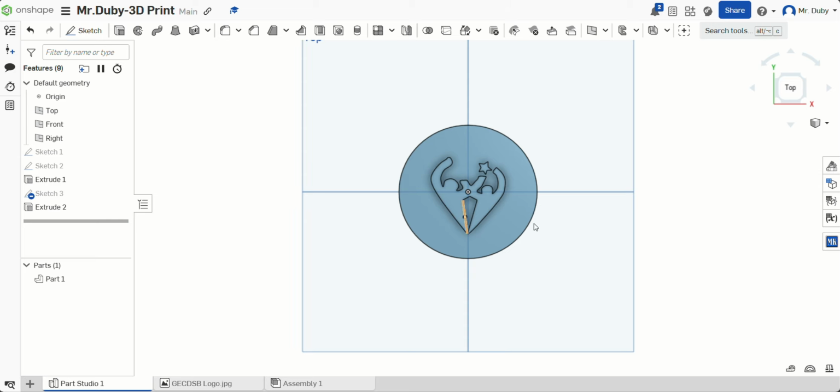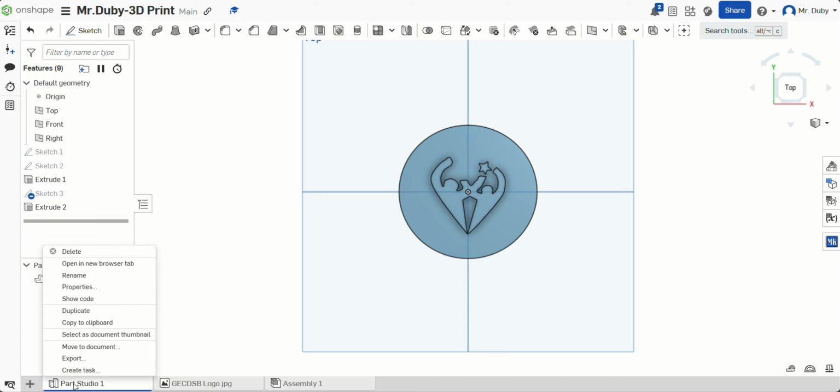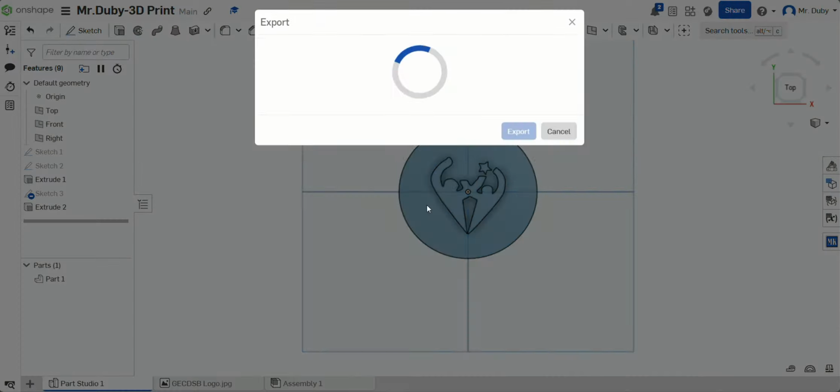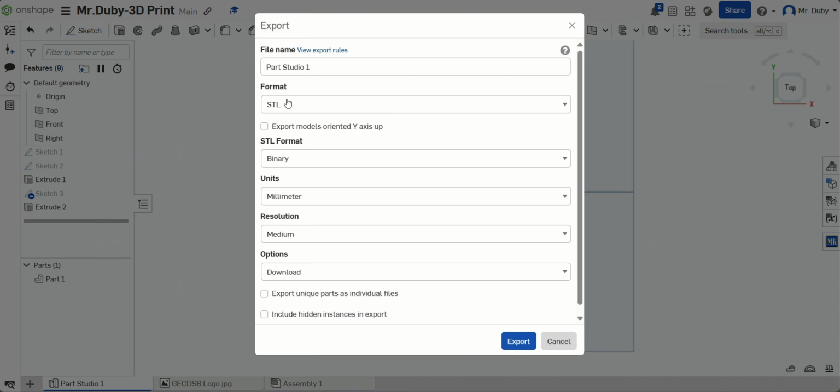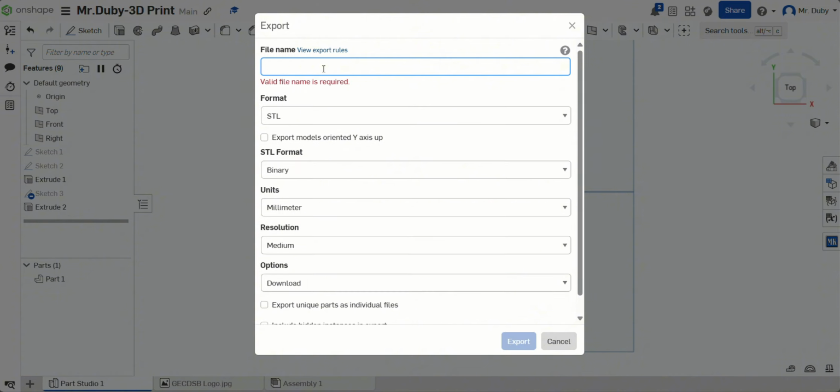Once you've completed your 3D print, we are going to finish up with Onshape by exporting this document. We're going to do this in an STL format, which is going to allow us to send it right to the 3D printer. So I'm going to give this the name.